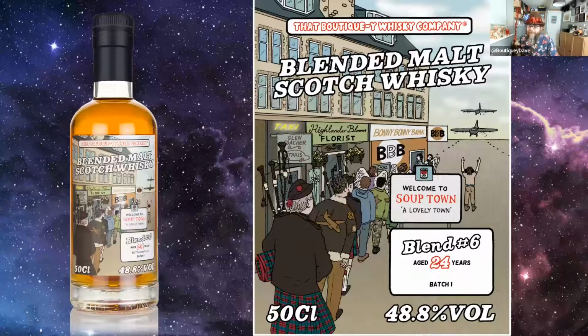And then there's a couple of little shops on here. We've got Glen Coacher taxis. Glen Coacher sounds a little bit like Glen Scotia. And then we've got Highland Blooms, maybe a measure of a Highland whiskey. And the Bonnie Bank is on the end there. Bonnie Bank, BBB, Bonnie Banks of Loch Lomond. So yes, it is a blend of Glen Scotia and a measure of Loch Lomond. How that happens, we don't know. But those 2 distilleries are now owned by the same people. And it really does come across as that.